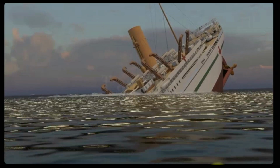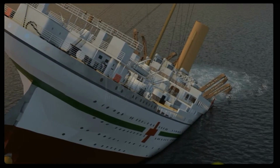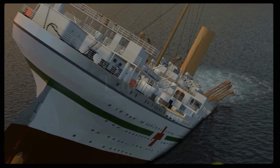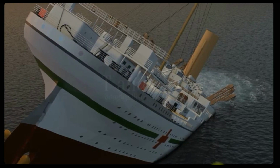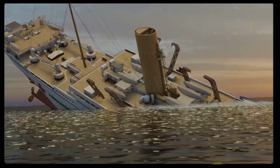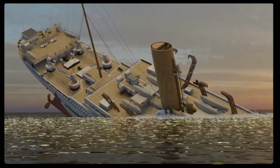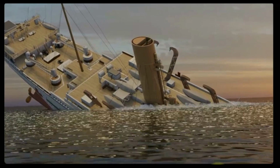And I believe the first funnel actually left the ship when it was underwater, when the bow was underwater. The way I saw it, the first funnel came off due to the impact of the bow hitting the seafloor, because we have to remember the Britannic did sink in 400 feet of water, and the ship was only 882 feet long. So when the bow slammed, I can imagine the force of the impact knocked the first funnel off its foundations, and it's settled on the floor as we speak today.